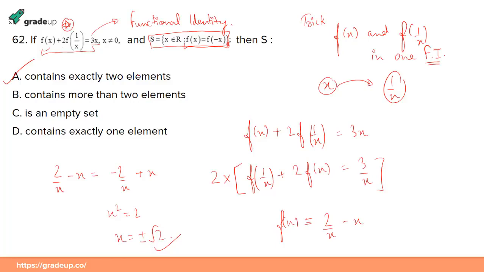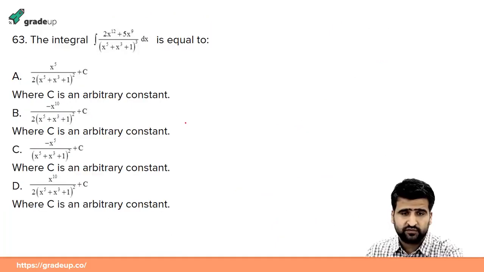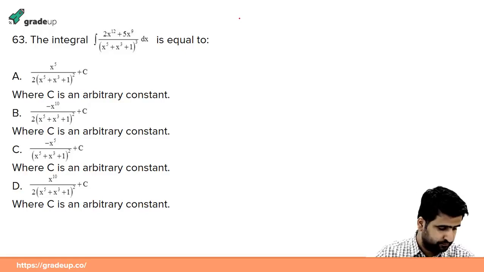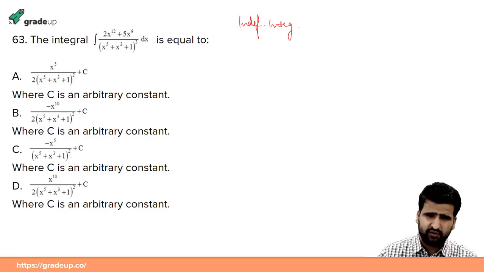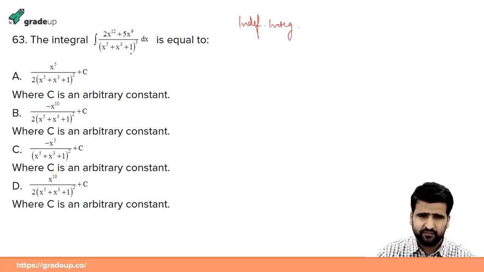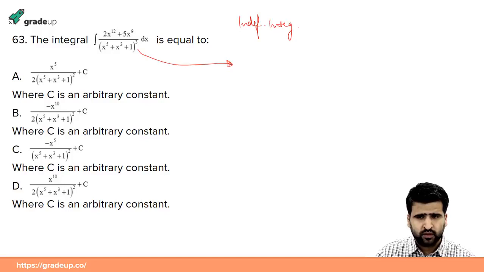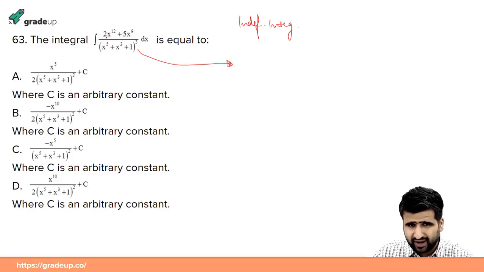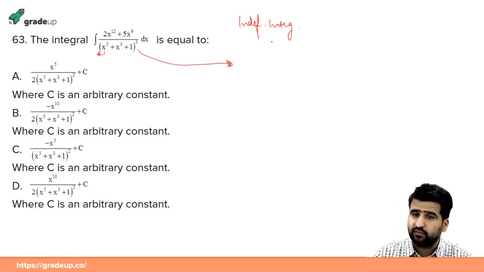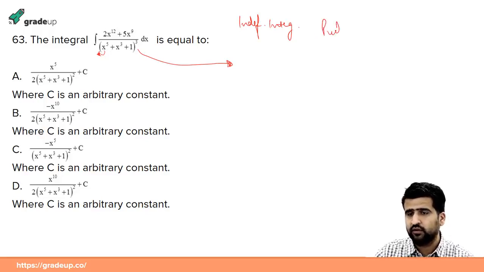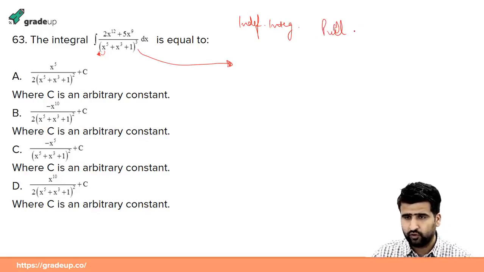So let's move to the next question, which is from the topic indefinite integration. This is a medium level question. So let's see how we proceed. First of all, you have 2 times x to the power 12 plus 5 times x to the power 9, so integration here is a bit tough. What I need to do is pull out a power of x from the denominator. This is a very important method which you need to revise if you don't know it already.